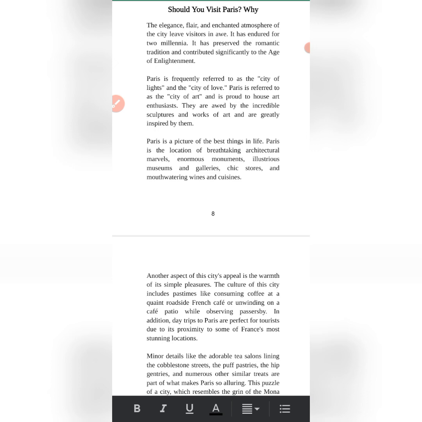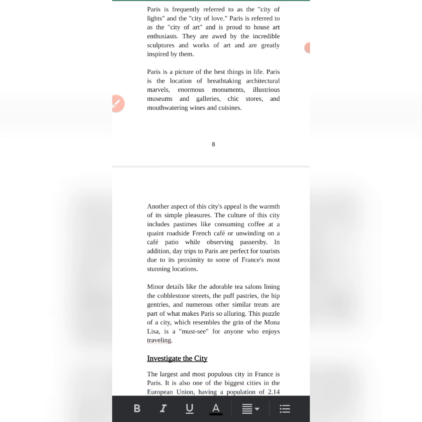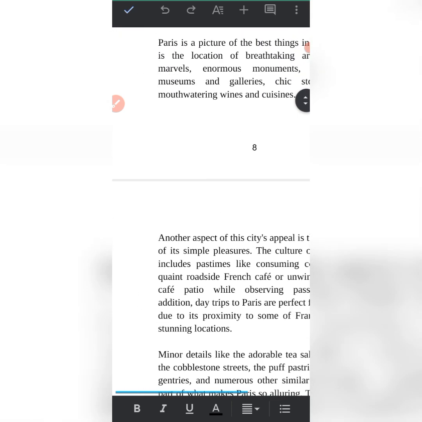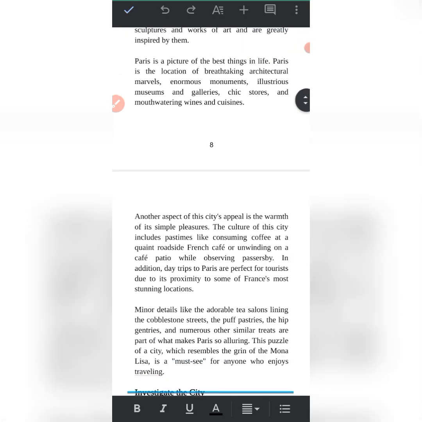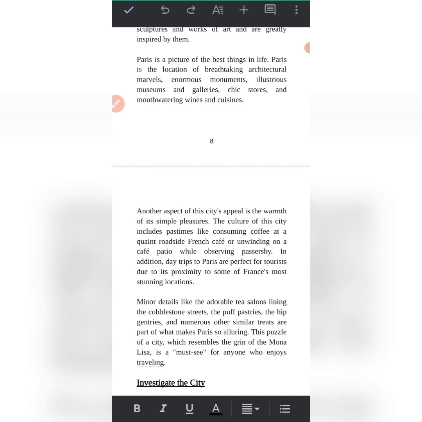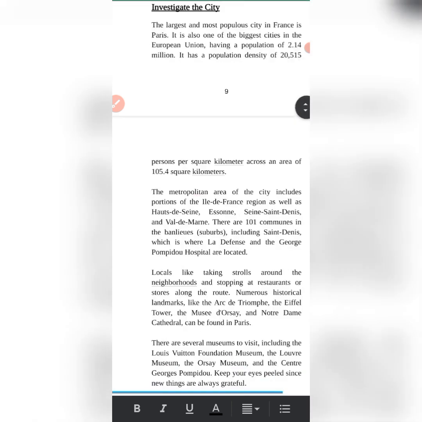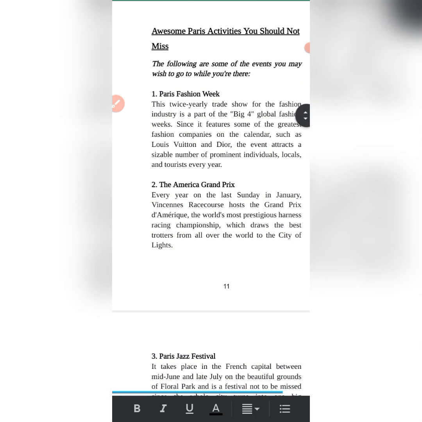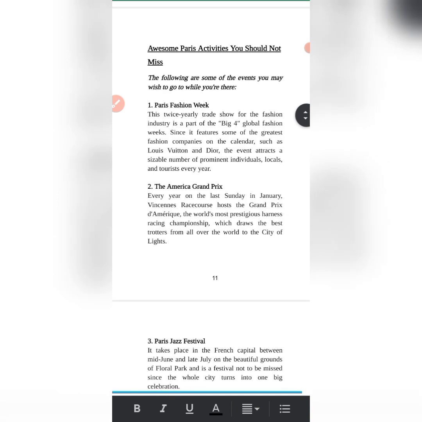So now, for instance, I can decide to go back to that platform and ask for an image of museums and galleries in Paris, because I'm having something like museums here, something like galleries here. So I will be reading through the content so that I can decide to add an image that corresponds with that particular content. But note, don't bombard your content with images. Make it readable enough, but be smart and be a good thinker while adding images to your book.